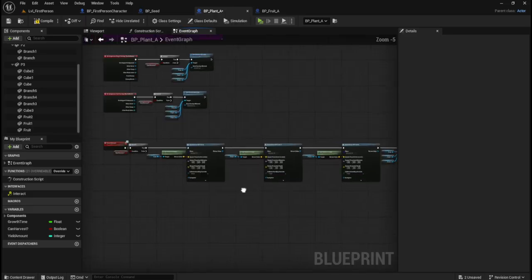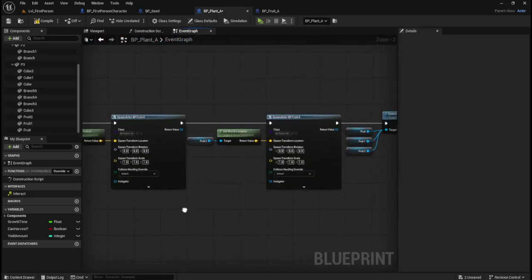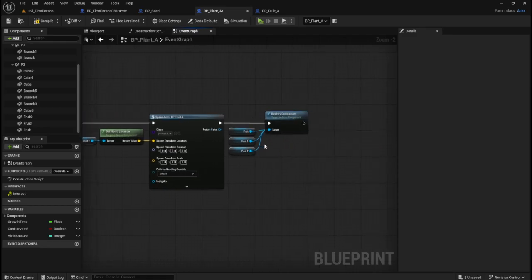Right, so we're spawning fruit, and then we're destroying those components on the plant. They will disappear.